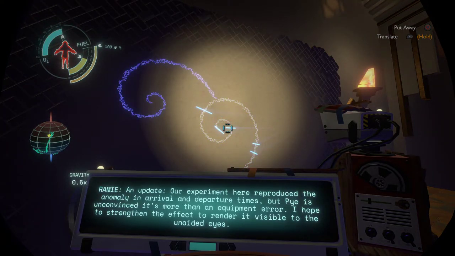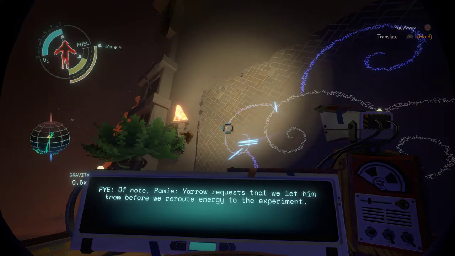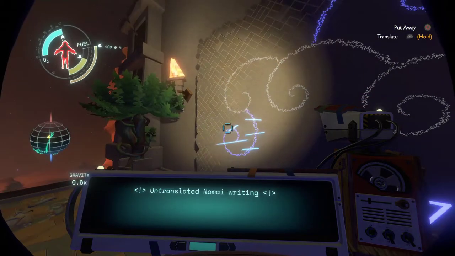An update, Remy. Our experiment here reproduced the anomaly in arrival and departure times, but Pi is unconvinced it's more than an equipment error. I hope to strengthen the effect to render it visible to the unaided eyes. Pi. To that end, we've decided to try adding more energy. I imagine the Sunless City's energy supply should prove sufficient. Pi, of note, Rami. Yarrow requests that we let him know before we reroute energy to the experiment.